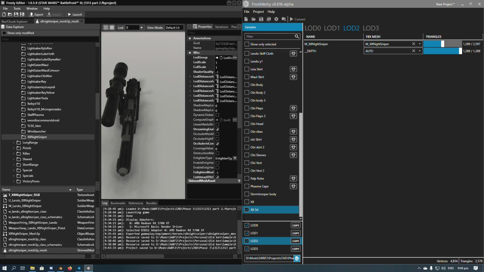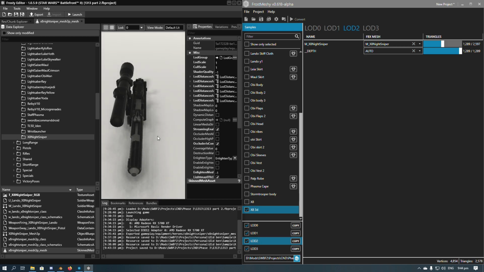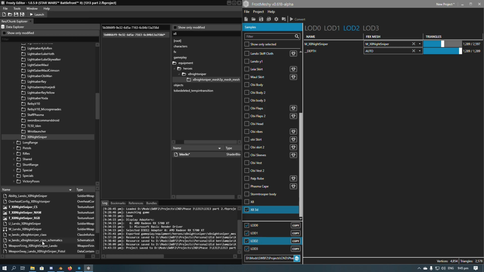Yep. Well, this is good that it didn't work the first time, because I can show you what to do, which is good. You can see the textures are already all fine for it, because I've imported this before. So you can see here the textures have already been replaced. So now I'm just going to launch the game so you can see.